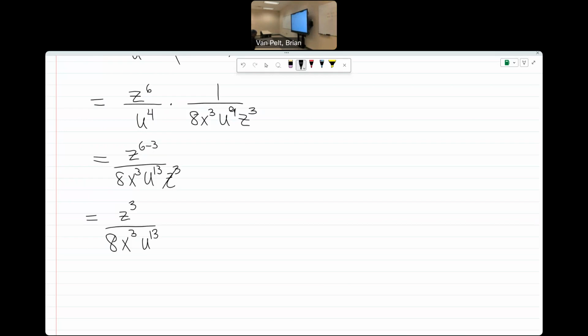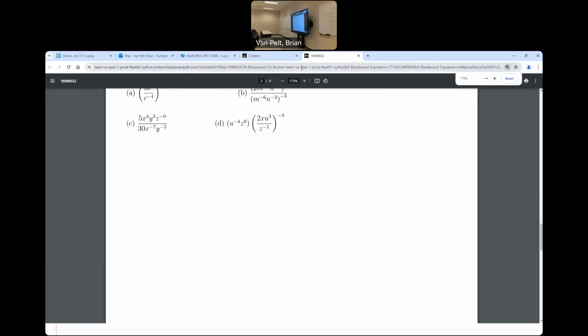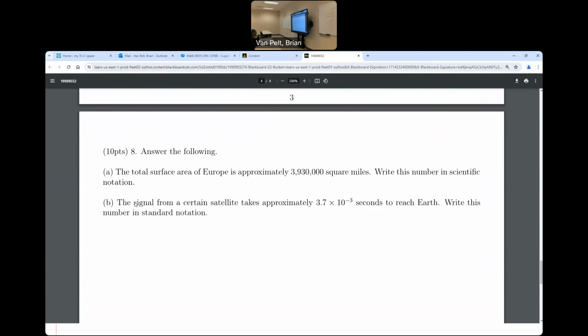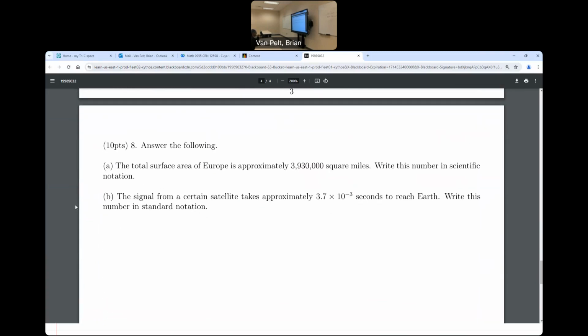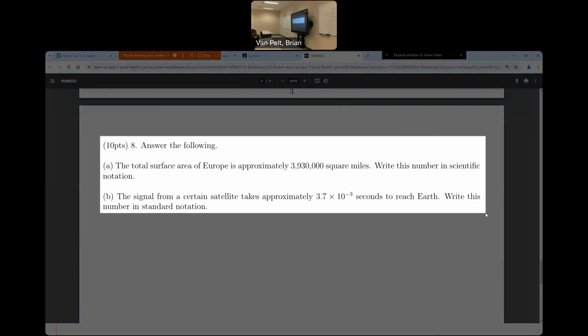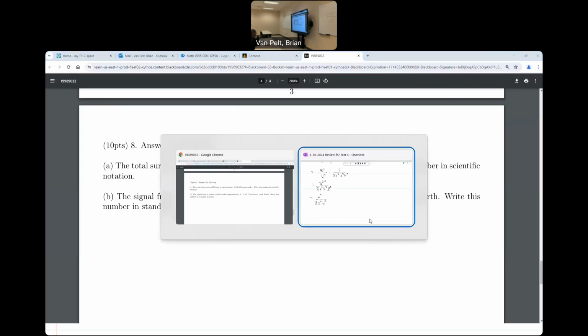Now the last question on the exam deals with scientific notation. I remember I had you doing it on your calculator instead of actually trying to work it. So let me zoom out a little bit so I can get this. The idea is you take your calculator and let it do it.